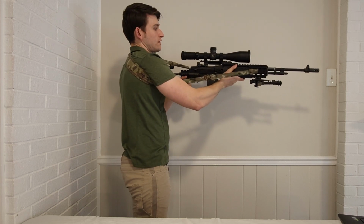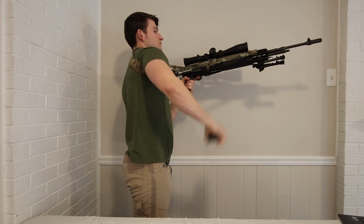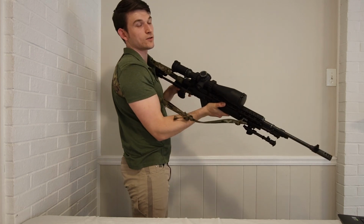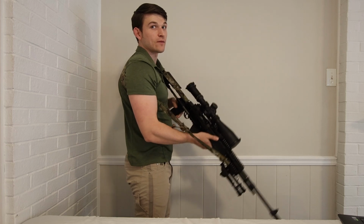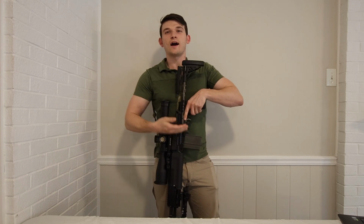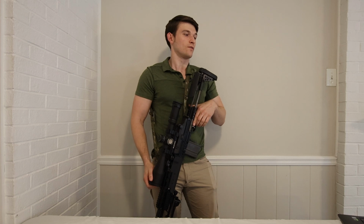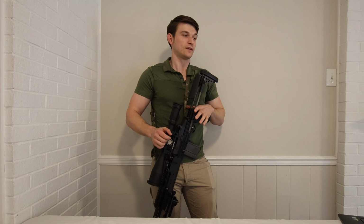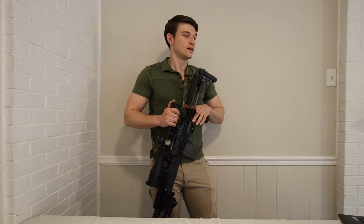If I'm going to do a reload, I run the rifle dry, right? Bolt locks to the rear, magazine out, new magazine in, and then send the bolt forward and get back to work. You'll notice I never had to take my left hand off, which can't be said for righties, because I think they have to do something weird with either reaching over the top or underneath the rifle to charge a new round. So I kind of think the ergonomics are a little bit better for lefties than for righties, which is half the reason I shoot a righty M1A, because they do make lefties out there.